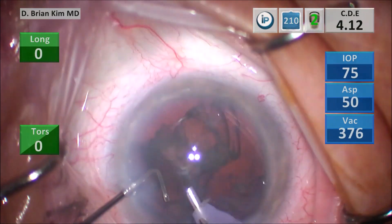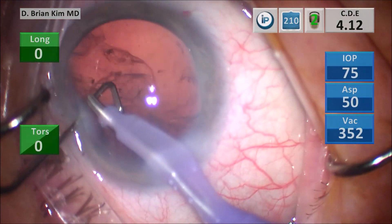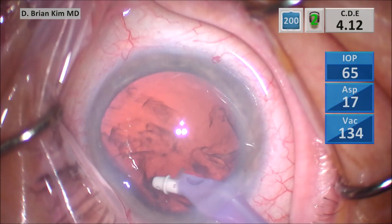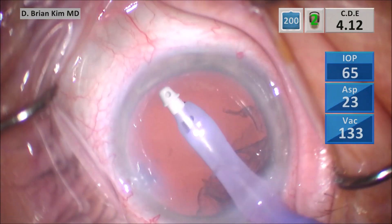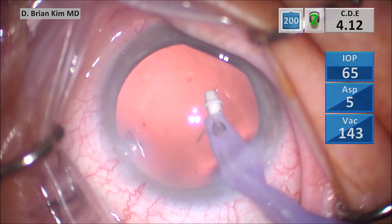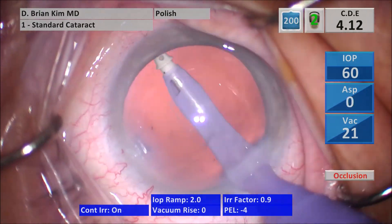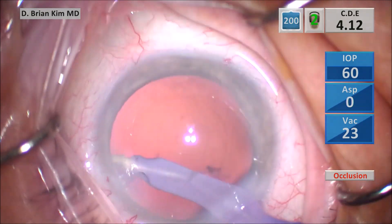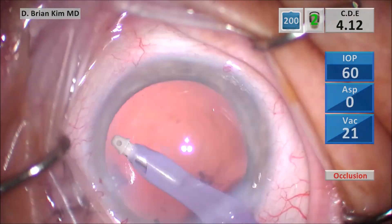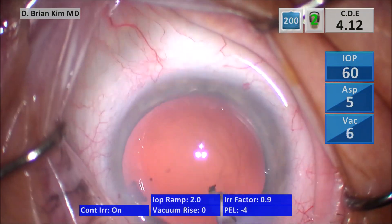You can see it tumbles out quite nicely and I always make sure that my chopper is deep so that it protects the posterior capsule. I'm pushing BSS while I remove the phacotip and then I switch to the I&A tip — this reduces flattening of the anterior chamber. I'm carefully removing the cortical material, though as you can see there was not that much cortical material in the bag. I'm switching to the polish mode, polishing underneath the anterior capsule surface to remove any cortical material and lens epithelial cells. There was a little piece of endonuclear material and it just went out of the eye quickly to evacuate it rather than trying to crush it with a cannula.